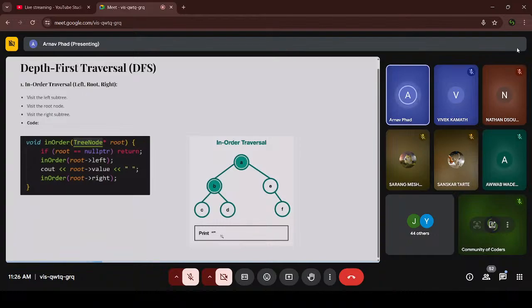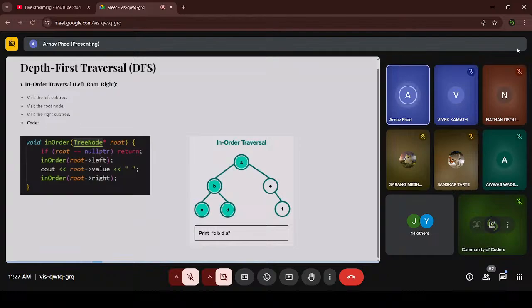So we can see that everything before the root in the ordering will be its left subtree, and everything after the root node will be its right subtree. So now the use of this traversal is in binary search tree.